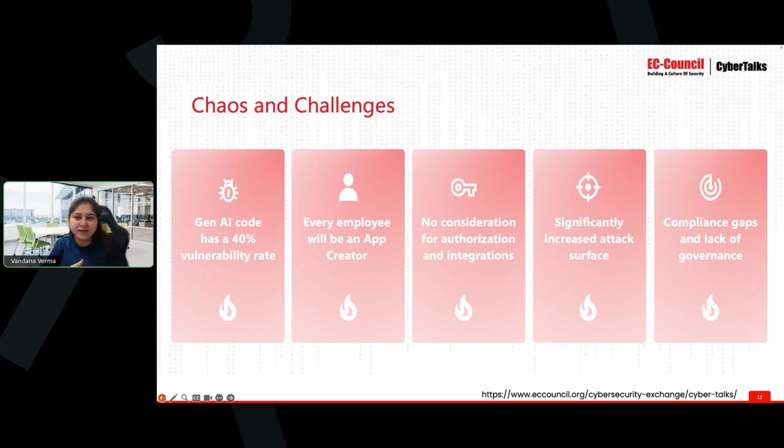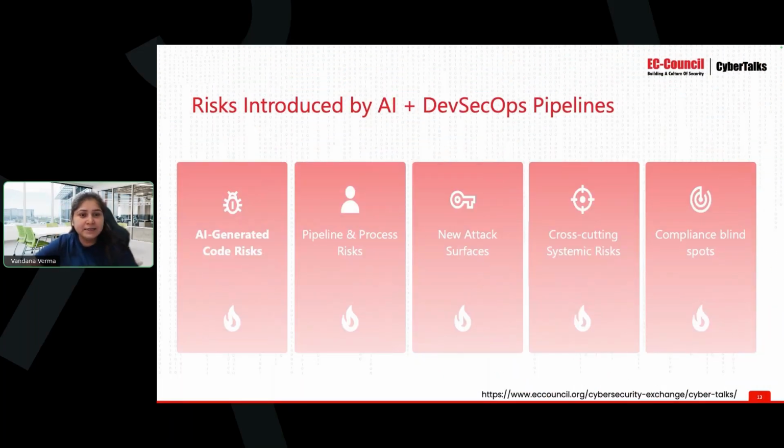There's no review of AI generated code. Now you say, oh no, I'm taking care of everything. Let me tell you, if you're using AI to generate things, you need to review it at every step. Or there are risks around GDPR, HIPAA, PCI, SOC 2, data residency, or even IP leakage. So there are issues with legal as well, and I've seen cases where legal has gone very, very far. There are risks which are introduced with these pipelines and generated code as well.